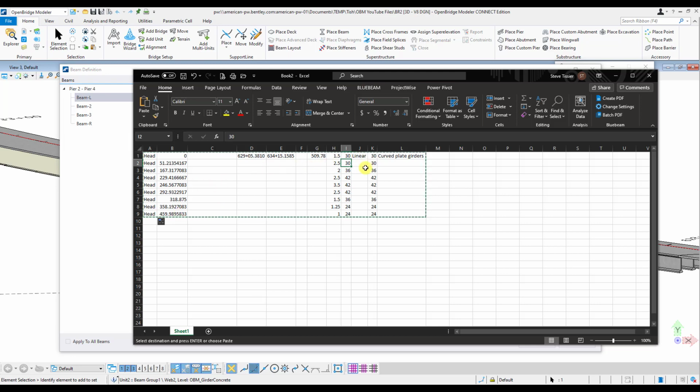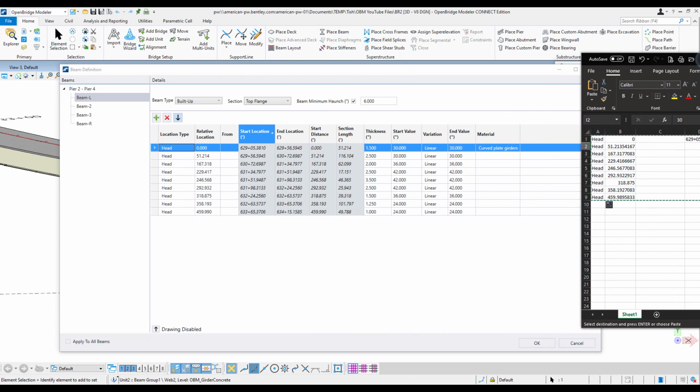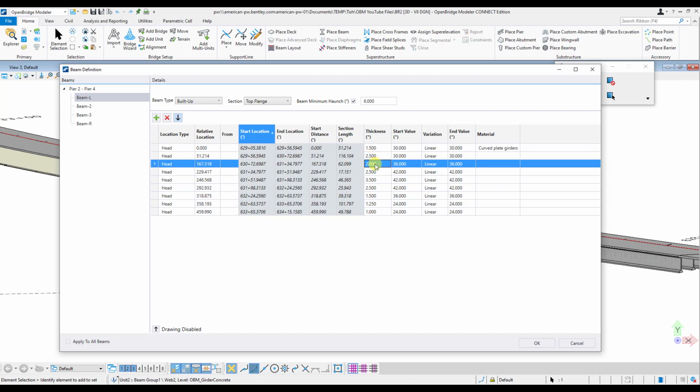Whether you're just entering your information in Excel and then copying it back in, or taking it from an Excel file that you were able to generate from, say, an analysis software and then manipulate to get in the format you need, either way, it is quicker to do it through Excel like this, as opposed to going in here, double clicking, and manually entering every single value. Even if you're copying and pasting them, it still takes a bit of time. So that's the one trick I like to do: take the format from my first row, copy it, paste it into Excel, or take an Excel file that I already have from a design file, and then use that to manipulate the input data for these steel girders, paste it back in here, and go from there.